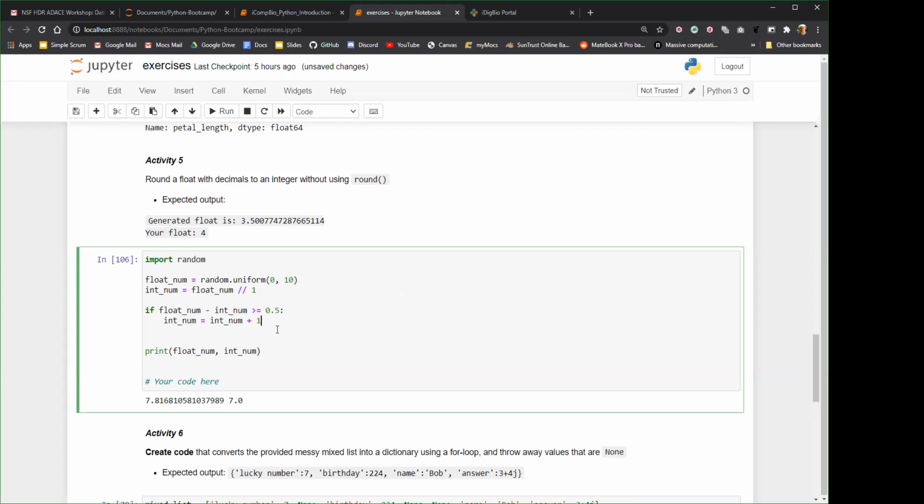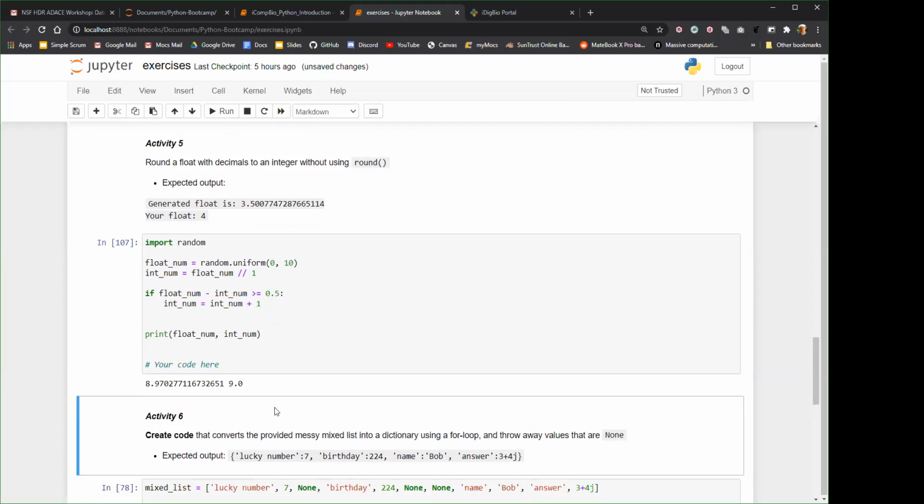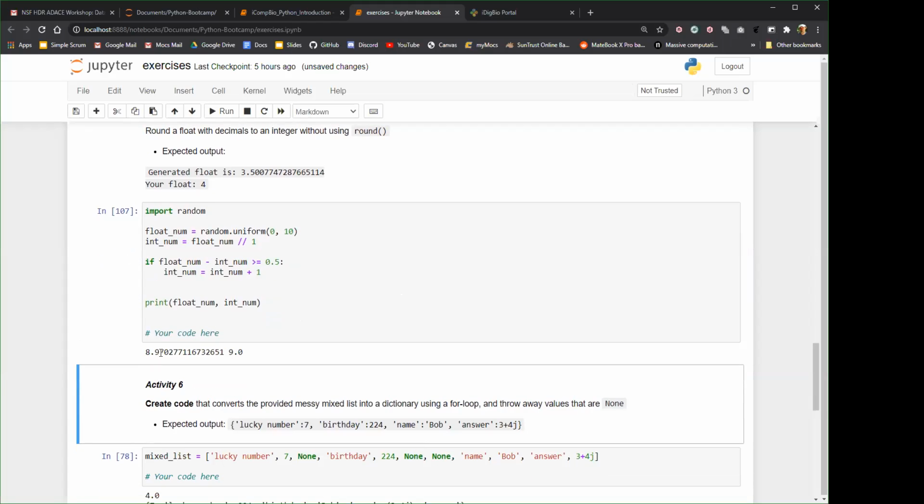So if, for example, the difference between 7.8 and 7 is more than 0.5, then we can just add 1 to the integer number because it will be rounding up. If not, then this code never runs. If we run this, as you can see, 8.97 becomes 9, 9.2 becomes 9, 2.2 becomes 2, and so on and so forth.